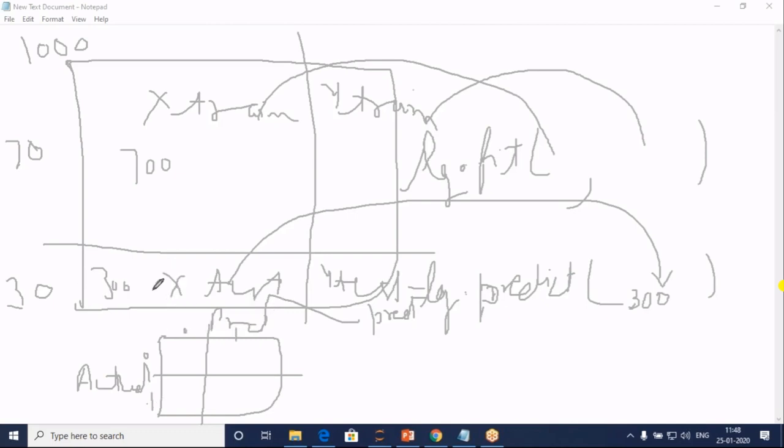Now suppose I had sent 300 rows for the testing purposes. Suppose this is the case I am taking for cancer prediction.